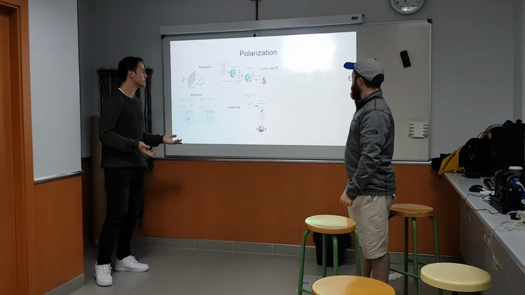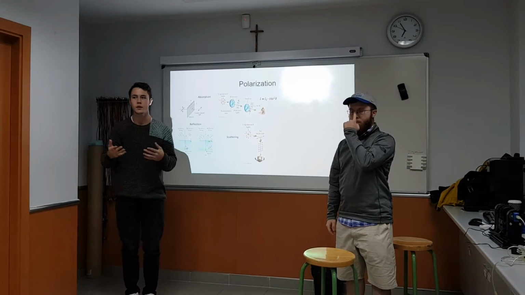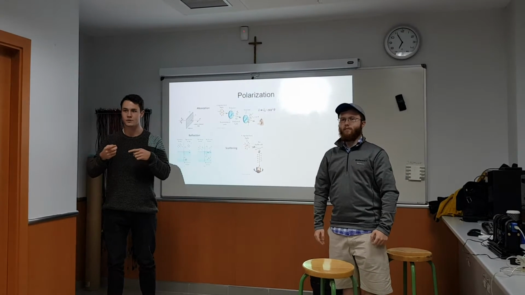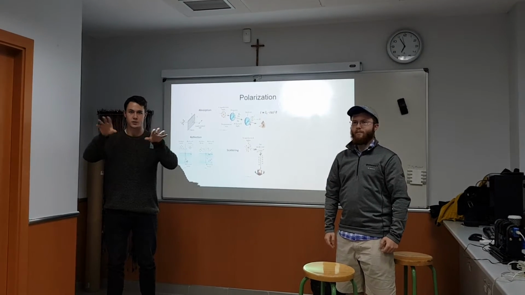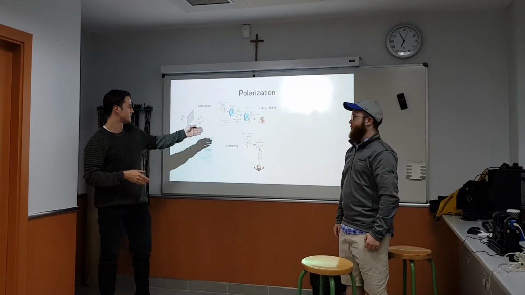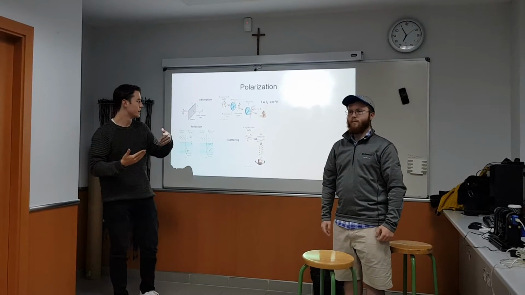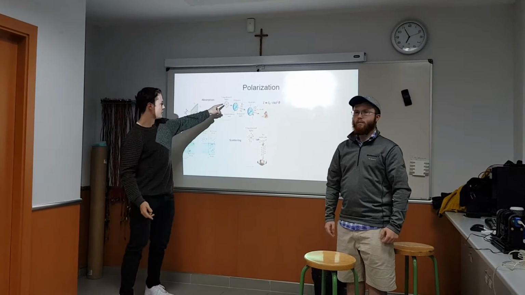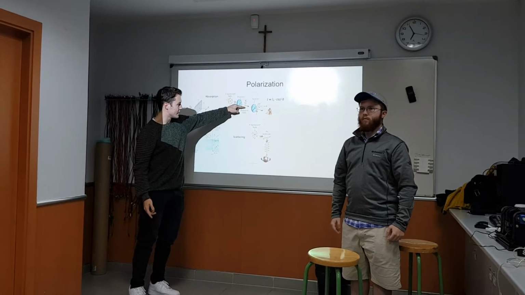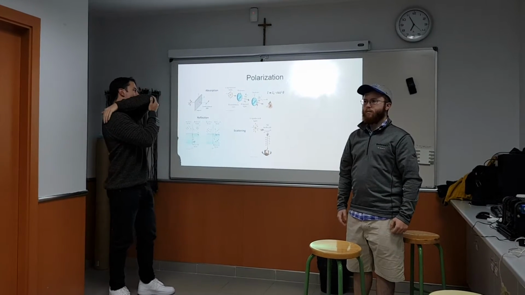So the theory behind it is basically when light comes out of a source, the sun, a light bulb, anything, generally it's not polarized, it's unpolarized, which means that the light and the electromagnetic waves are going every which way. They're coming out and the photons are kind of scattered, going a ton of different angles. What polarization lets you do is it takes a lens with, sometimes it's crystals, sometimes it's just polymers that are stretched. And the idea behind it is that it only lets light of a certain direction through. So you only get light with that certain electrical field going in that direction when it goes through the lens.